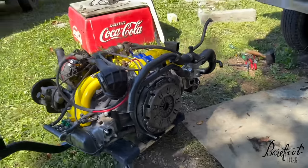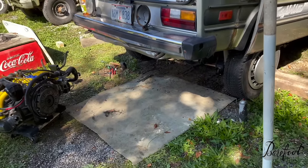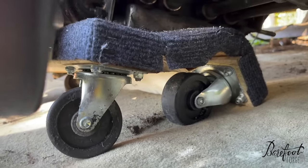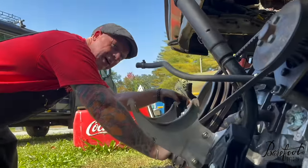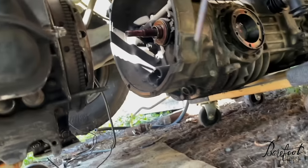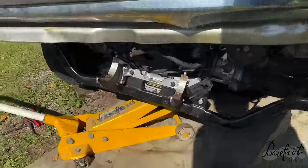Transmission's under there. Engine's ready to go. We're just gonna put it under there and then do a mating ritual together. Do you have a mating ritual you usually do? No. Stopped moving? Yeah. Here's why. We broke it. It's super broke. That's the most broken. That's fine. Well, can't say I've done that before. More or less in place. We got to get the engine up a little to mate to the trans, and the jack under there, and then lift her up. Basically, these mounts will pick up there. Oh, we're getting her lifted a little bit.